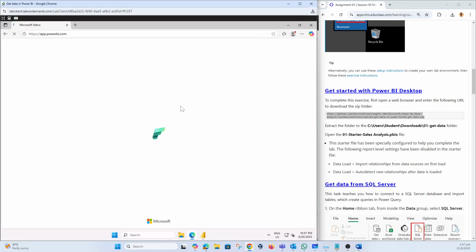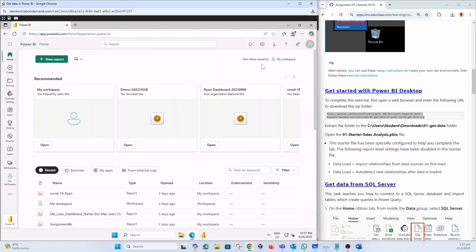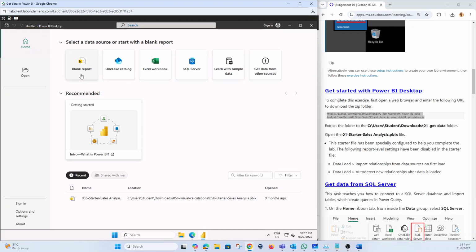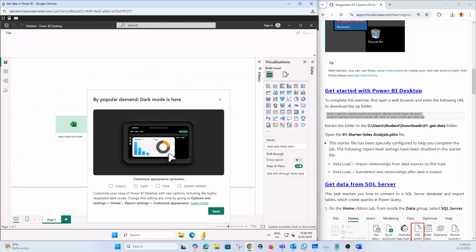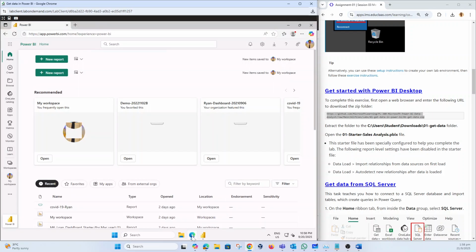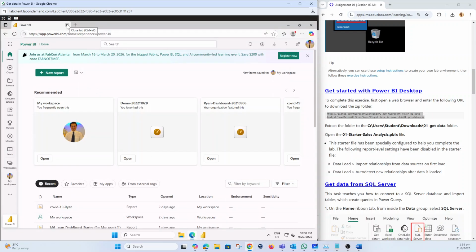So this is the Power BI. This one is Power BI web. One moment. Just now was Power BI web, but actually what we're going to use is Power BI desktop. So we use this, just click home, and then we create a blank report. The previous step was logging on to the Power BI service. We're not going to use this, so just close this one.